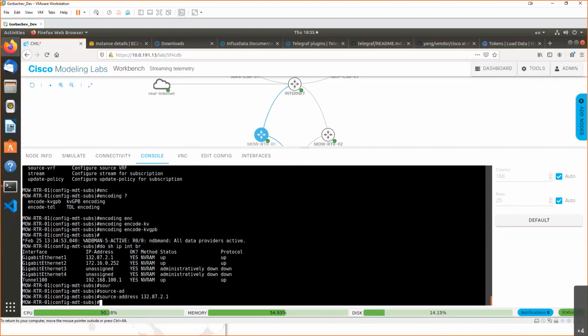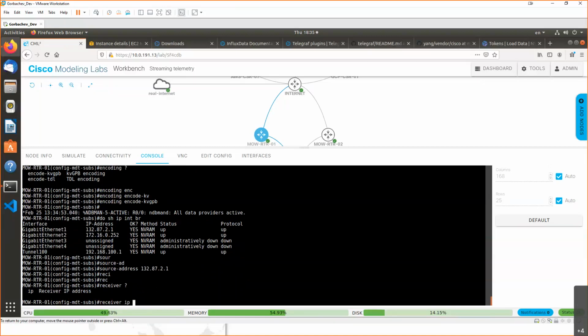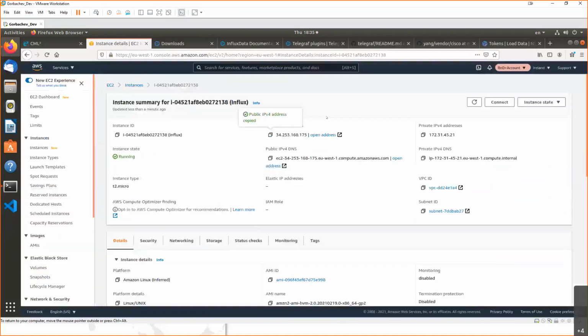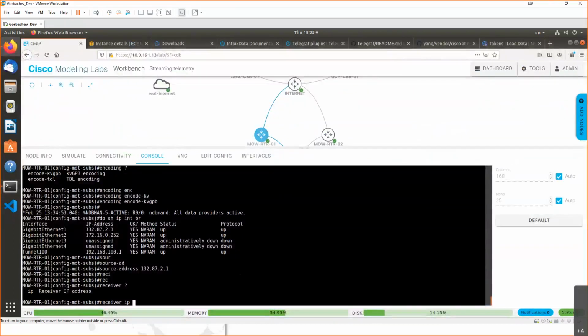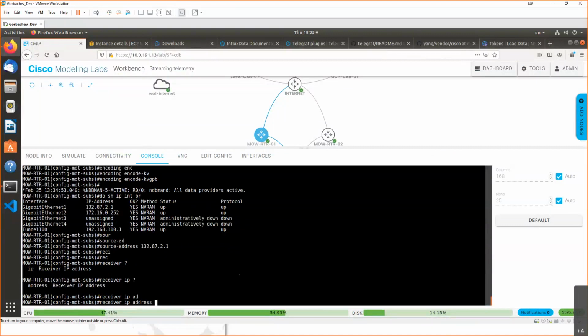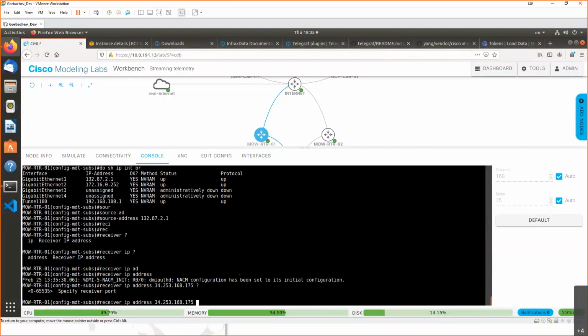Okay. So we also have to configure the receiver. Receiver IP. So let's go back and copy it once again. Sorry. Yeah, I believe I missed the word address. Yeah, IP address. Our public IP address. So next we go with the receiver port.